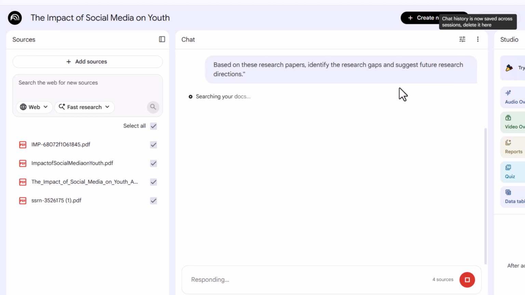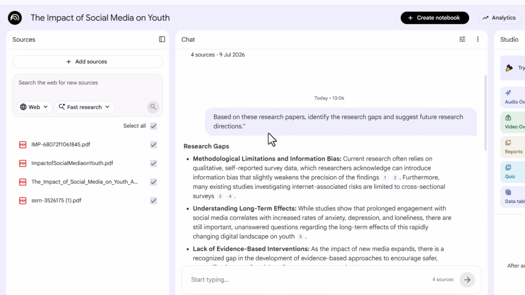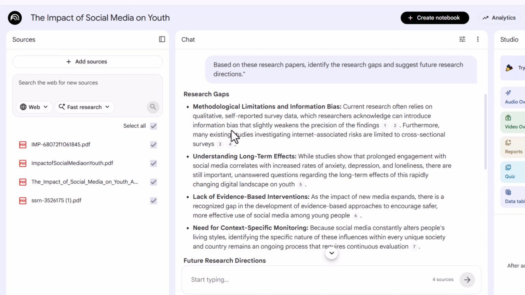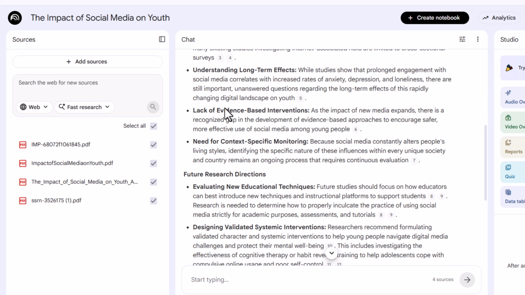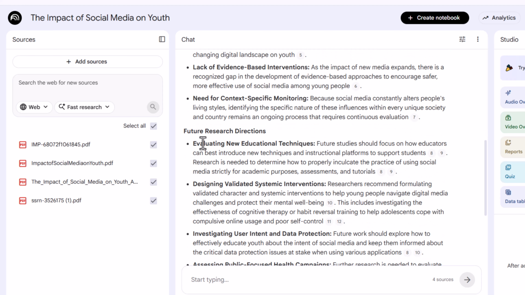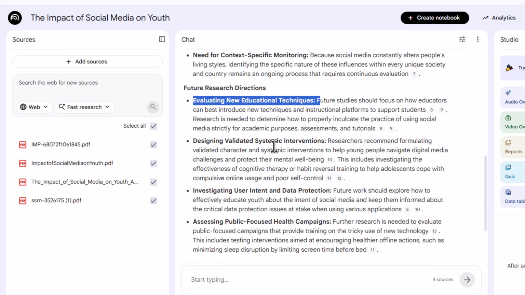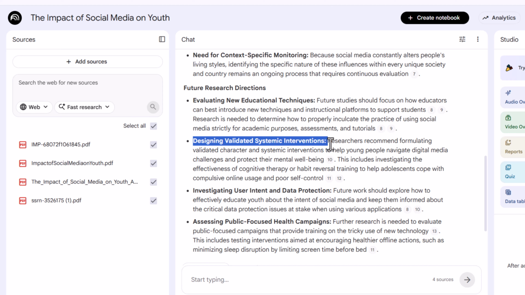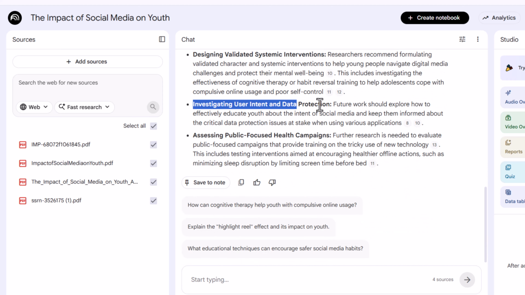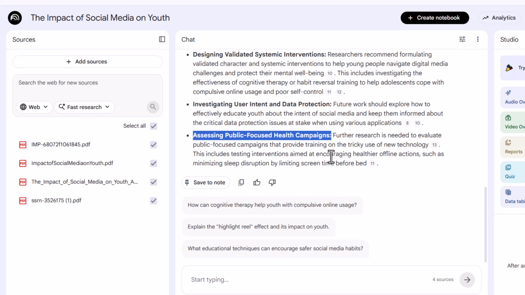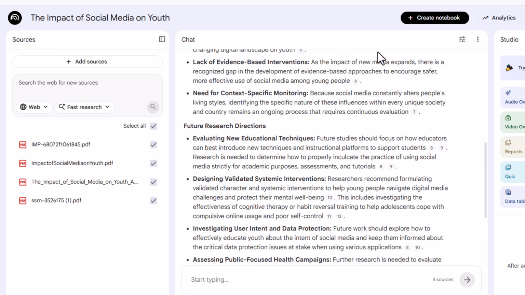These AI-generated insights provide an excellent starting point for identifying potential research gaps and developing a stronger research topic. However, AI suggestions should not be accepted blindly. Always verify the identified gaps by carefully reviewing the original research papers and ensuring that the evidence supports your final research gap before including it in your literature review or research proposal.